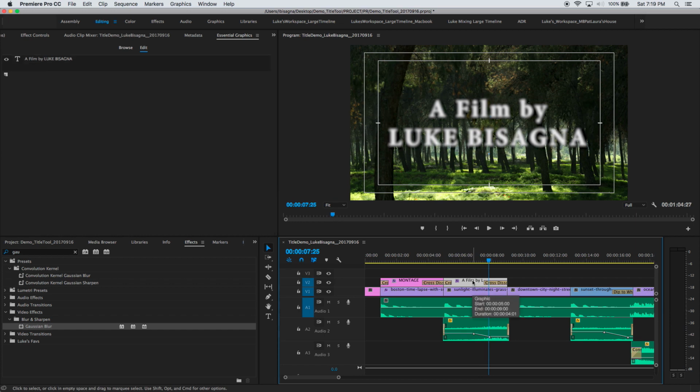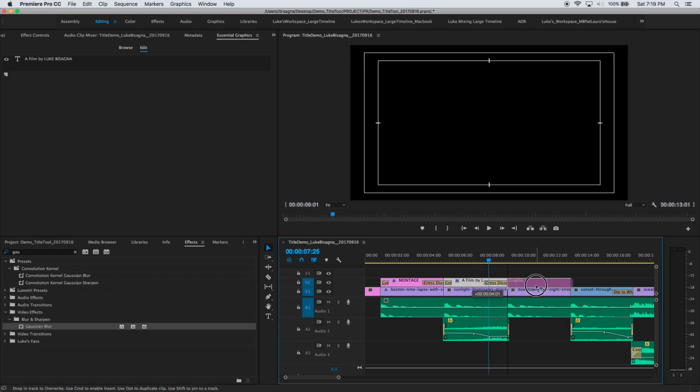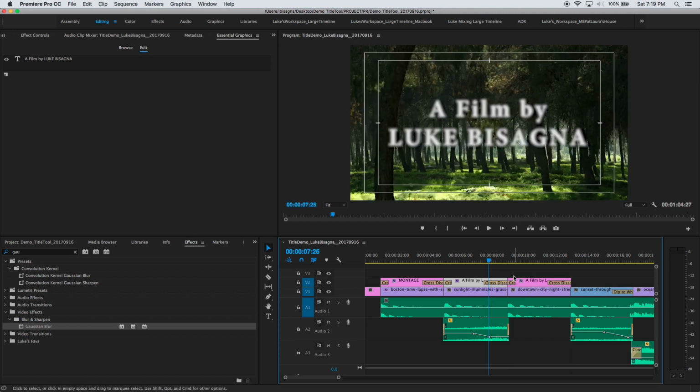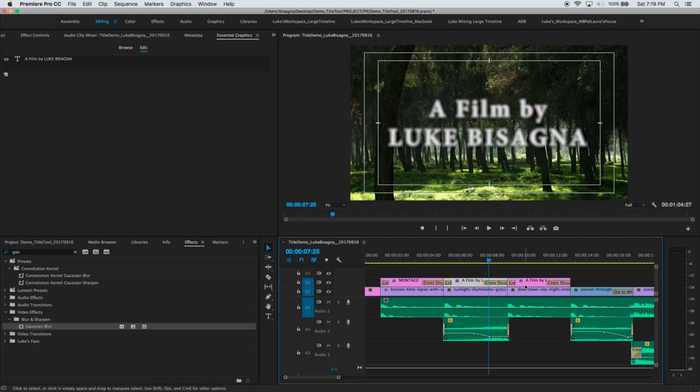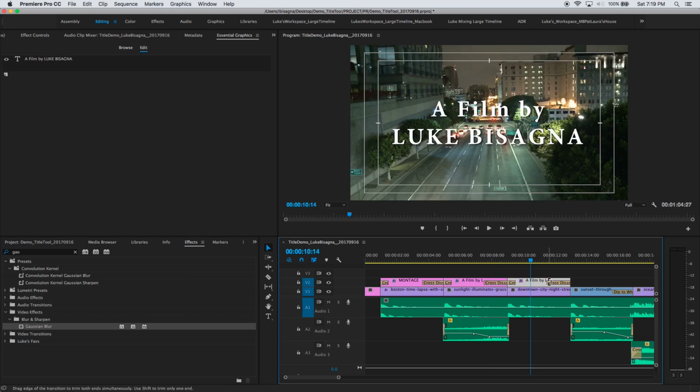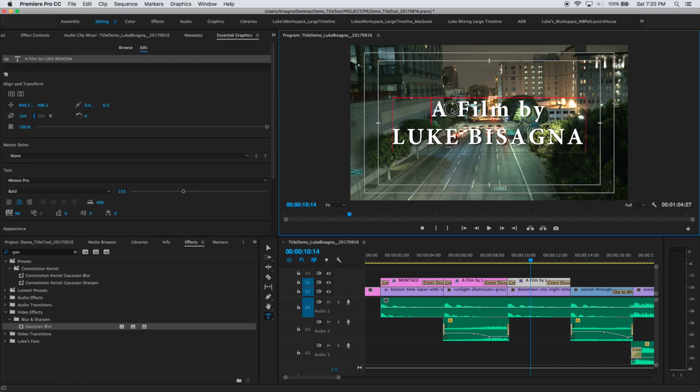All right, so let's do that again. Remember, to copy, all I need to do is click on the title, hold down the Option key, and drag over, creating my copy and placing it in the timeline. Nice. Trim this back just a little bit here. And now I'm going to change this copy to say the next thing I want it to. And that's going to be an LB Media production. Grab my type tool once again. Click in on screen here. And type out what I want.